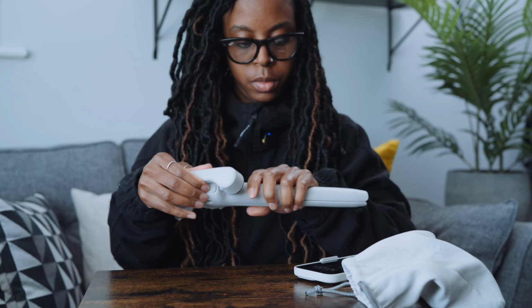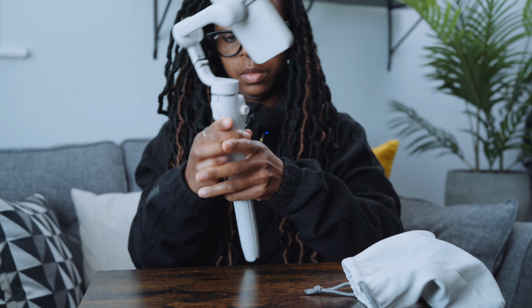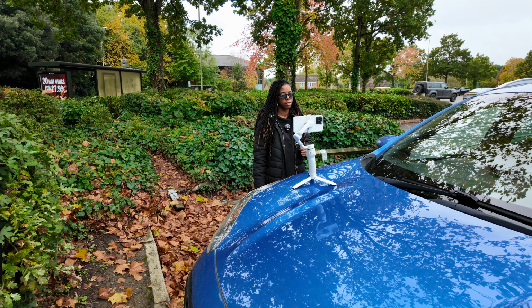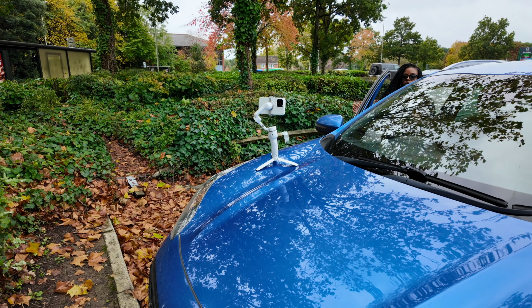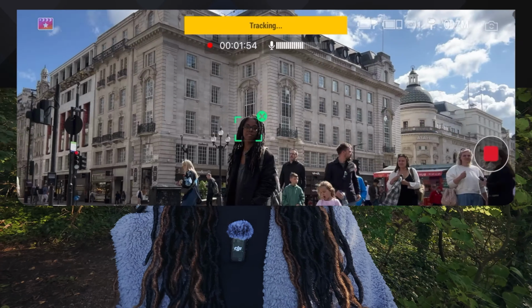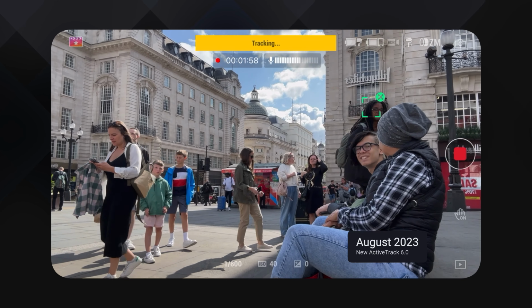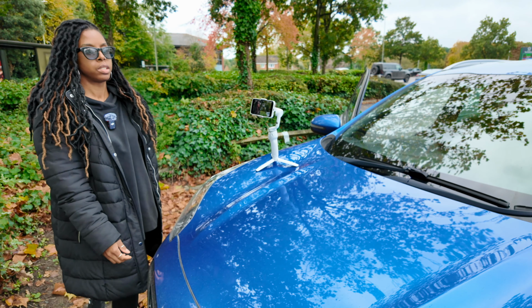The June 17th firmware update for the DJI Osmo Mobile 6 gives it 3 kind of big updates and improvements. The first is smarter, more intelligent ActiveTrack. And even though there was an update to the Osmo 6 a little while ago, I think it might have actually been last year potentially, that update also did improve the tracking. But the June 2024 update is said to have improved it even further.